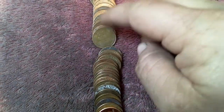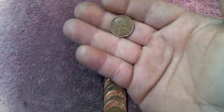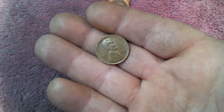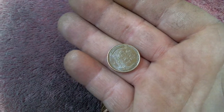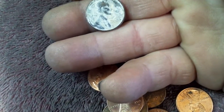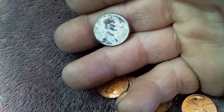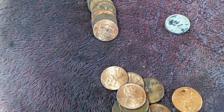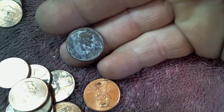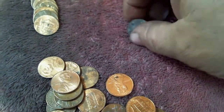Just laid out roll 29, and I see some weeders right here. Oops. Got a 1944 Philly, I do believe. Yep, 1944 Philly. Wheatie number 7? 2, 4, 6, 7. Roll 33. We got Wheatie number 8. It's ugly. I'm not even sure if I'm going to be able to get a date off of that. Maybe it's a 57? Hold on, let me see if I can clean that up a little bit. Check it out with the loupe. Yep, it's a 1957. I got it a little cleaner. Not much, but I think you can kind of see it now. But it's a weedy, weedy number 8.